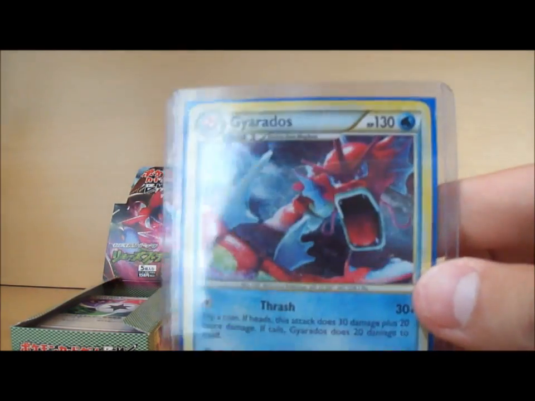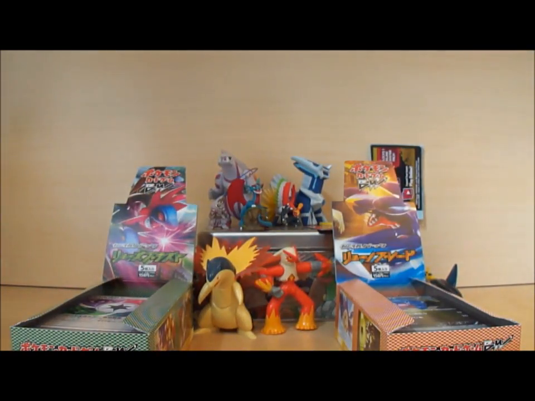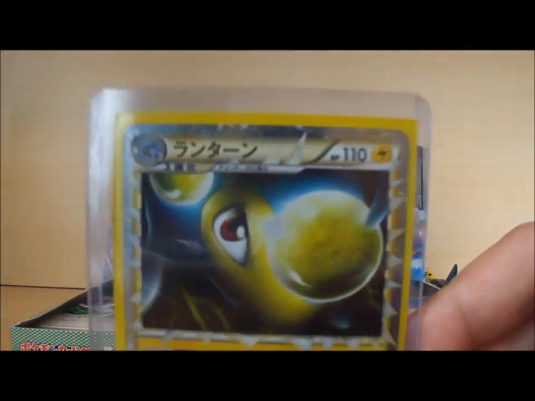And then I pulled this one a little while ago. Didn't have it before. It's a red Gyarados. And we'll move on to the next set, Ursaring Prime in English. And then I also bought a Japanese box. I got all 4 Primes, so here's a Lantern.